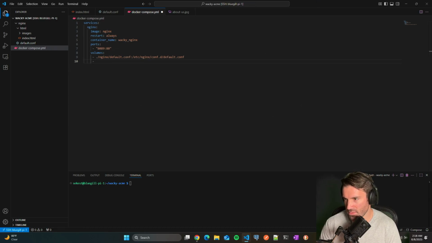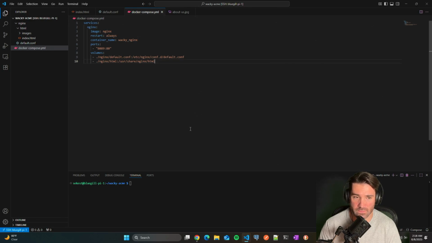And the other one is our HTML folder that has our very lovely index file we wrote, as well as our image. And there we go. It's looking pretty beautiful, at least I think it looks nice. So yeah, all right. Wacky Acme is ready to go, I think.